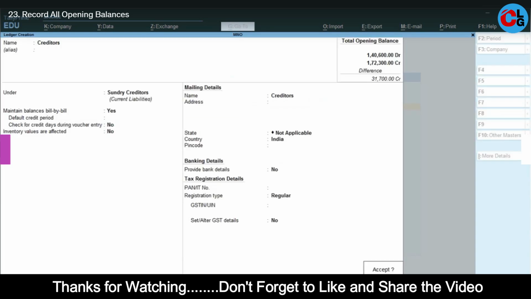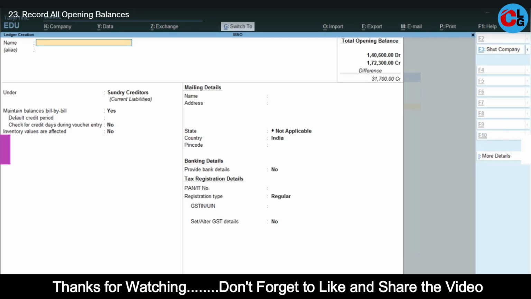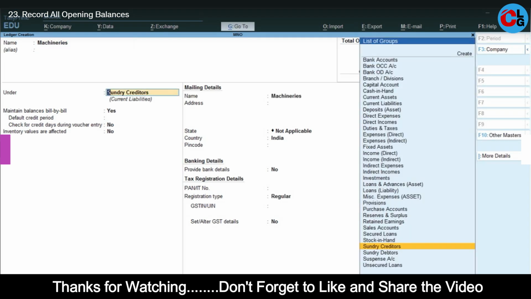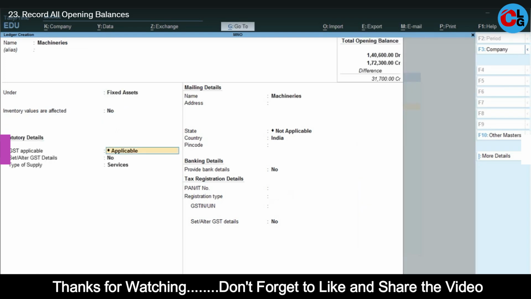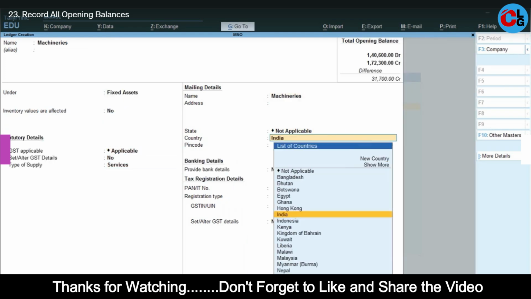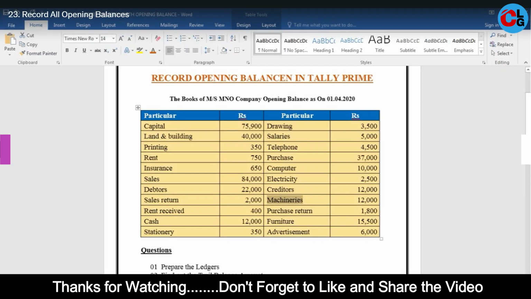And accept. The next one is machinery, 12,000. Machinery also 12,000. So I'm going to type machinery. It is coming under the fixed asset. And the amount is how much? 12,000 debit.